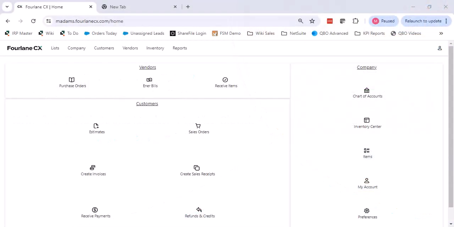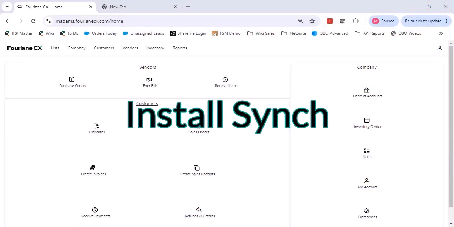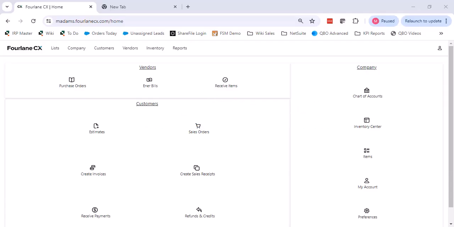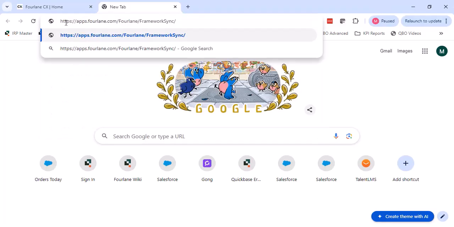Okay, we are going to install the sync client to sync between QuickBooks Desktop and Fourlane CX. So what you want to do is go to https://apps.fourlane.com/Fourlane, capital F, /framework, capital F, sync, SYNC, and then / again.